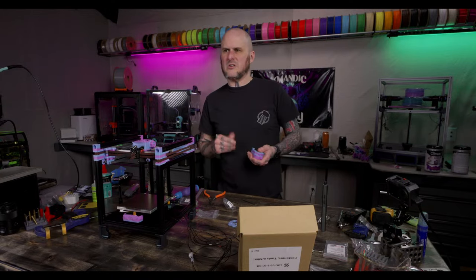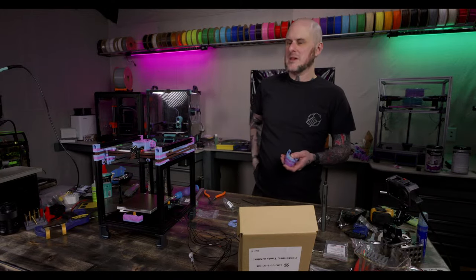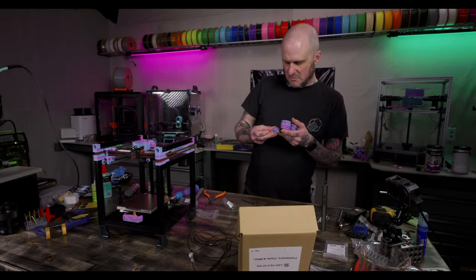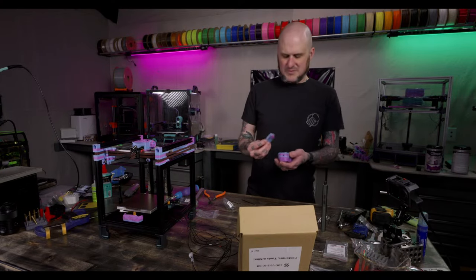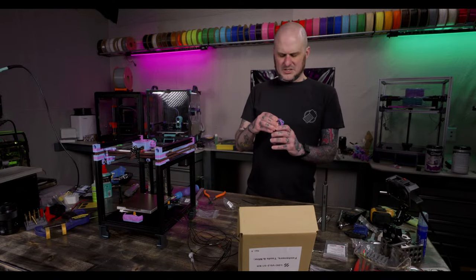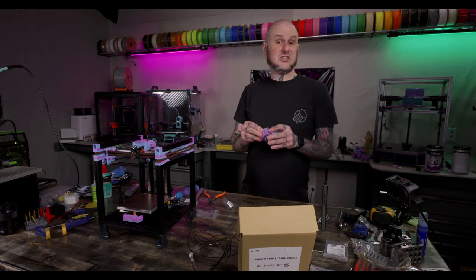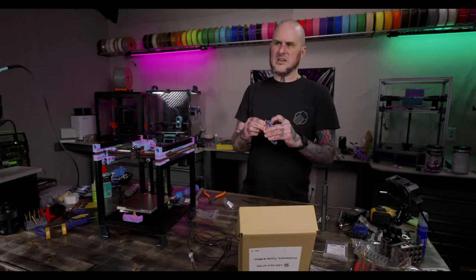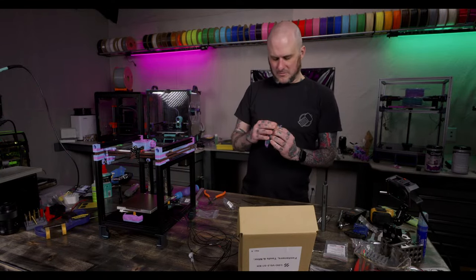Will the new Sovol SV08 be multi-material? I don't think it'll be multi-material. I think it'll just be a Core XY, Bambu-ish clone. I have no contact with Sovol whatsoever. I don't think they've even ever emailed me at all.